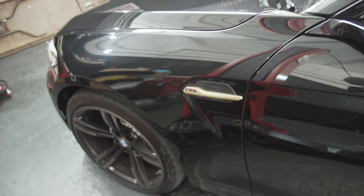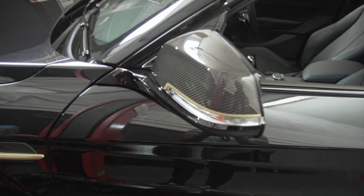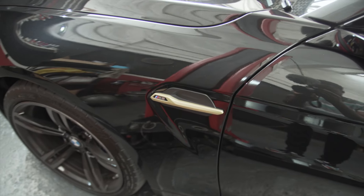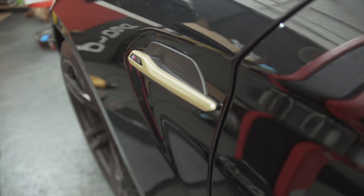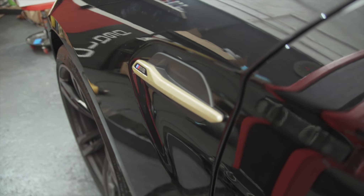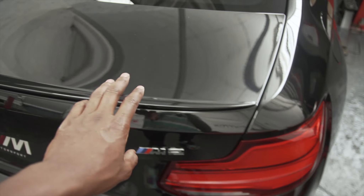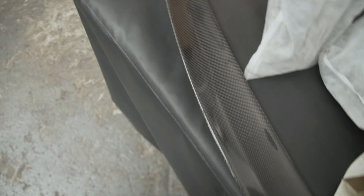These are on and it completely transformed the car - the moment you put it on it's just like wow, that sets it off so well. You've got the little gold stripe right there along the mirror cap, and this has a little metallic flake to it that's really nice - you can see it shining a bit. We're going to step inside now, put some gold accents in there and see how that comes out. We've got the spoiler - the carbon spoiler lip - sitting right here, but haven't got the glue yet.